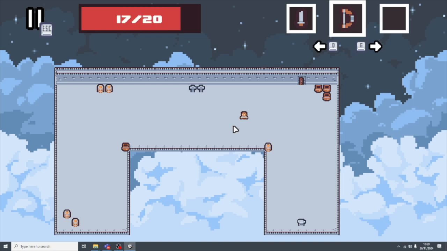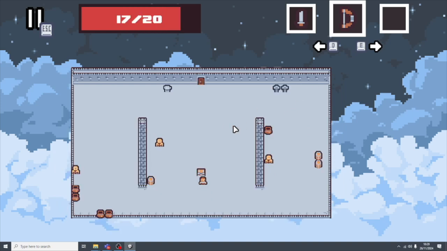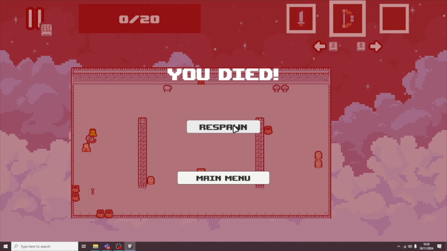I guess the next part is the goals, risks, and rewards. So goals. I'm trying to remember what it told me when I came in. It actually did tell me to kill everything, right? Yeah, and also the game design, the way that levels are designed, you have to clear them. So I think they could be doing a little bit more to emphasize that, but the goal's relatively clear.